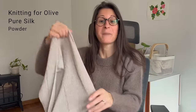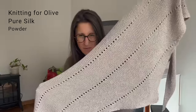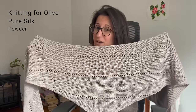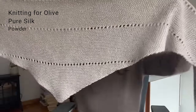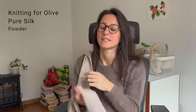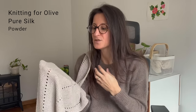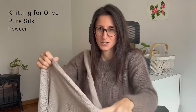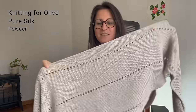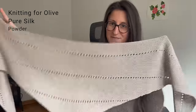I think it works well in spring when you have maybe a dress on but want to cover your shoulders a little bit. I don't know if it works very well on top of a mohair sweater, but maybe. This one — my first sample — I knitted up in Knitting for Olive Pure Silk in the colorway powder, which is a grayish, brownish, maybe slightly pinkish — a bit of a weird color. I originally purchased these skeins for a camisole, but the color didn't scream summer to me, so I used it for this lightweight spring accessory.